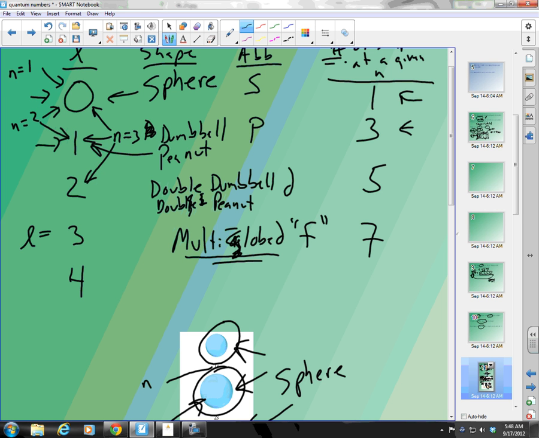Now, having said that, s, p, d, f. We really don't know the shape for L equals 4, but it becomes g. And how many do we have? 9. And then when L equals 5, I don't talk about the shape. f, g, and what do you think the abbreviation is? h, and how many are we going to have? 11, and it goes on and on. And that's how we can figure out the shapes for our L quantum number.